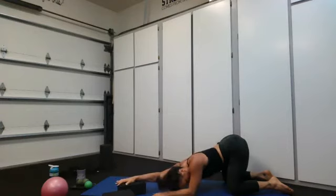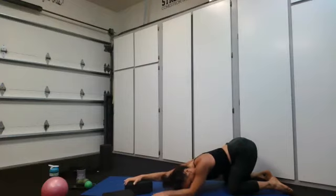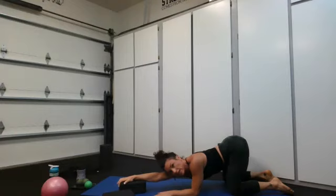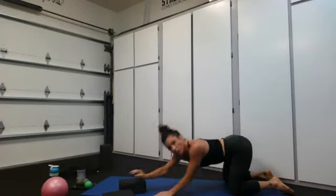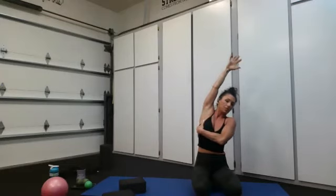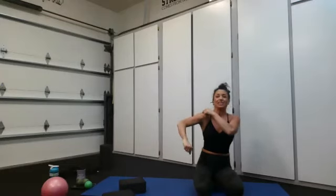That one's the one that we're stretching here. And remember, you can bring hips back towards heels, or they could stay upright. Neither is right or wrong. You want to do the one that allows you to feel through this latissimus and not pinching in the shoulder. So find the one that's going to be appropriate for you.